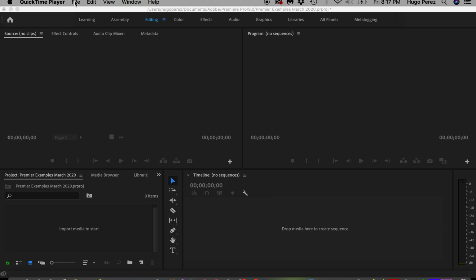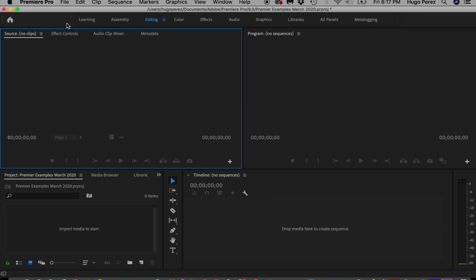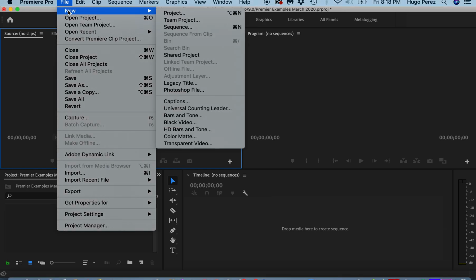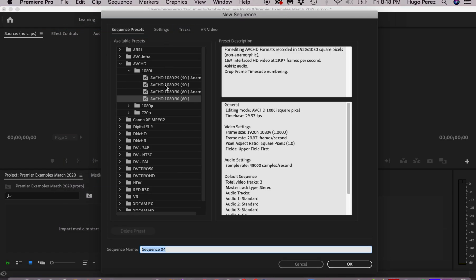We're going to start at the very, very, very top. We're going to go to File. I'm going to go slow so that I don't lose anybody. I'm going to go to File, and we're going to go to New, and then slide over to the right, and choose Sequence. You click, and then it opens up this entire menu of a bunch of settings.